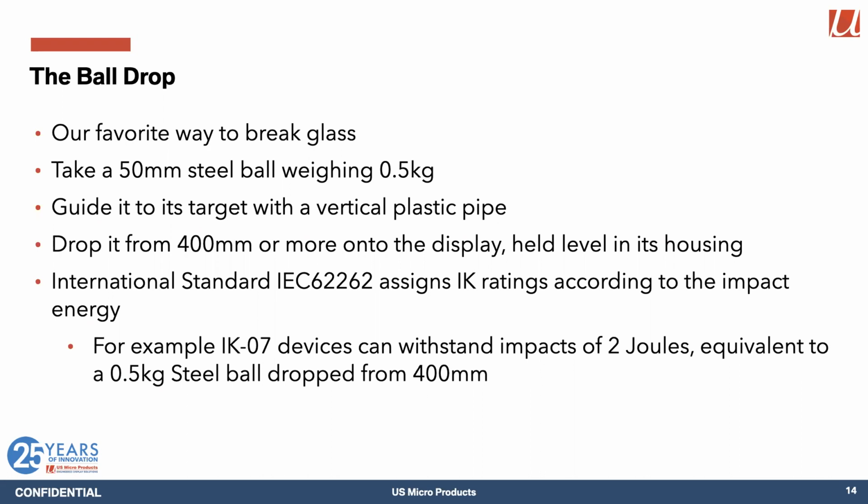It's important that the display is held in the final housing that it's going to be in, because the mechanical setup around the display is an important part of the mechanical response of the system. There's an international standard which assigns IK ratings according to the amount of energy you put into the ball drop. And so IK07, which is what most systems like to achieve, uses an energy of about 2 joules, which is what you get when you drop that 0.5 kilogram steel ball from 400 millimeters. So let's take a look at what that actually feels like when it gets done.